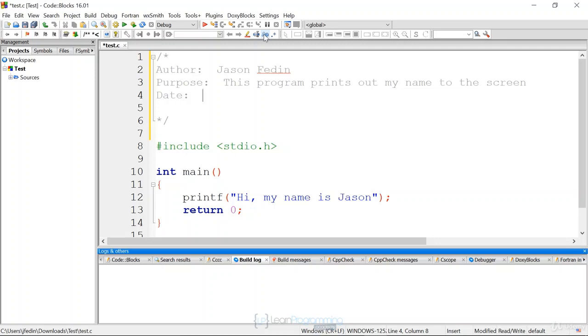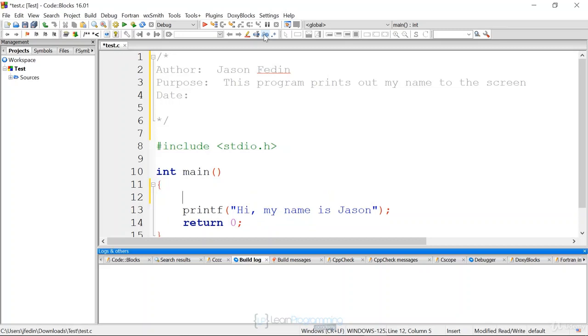And then I'll provide comments throughout the code, usually as single line comments or multi-line comments. It just depends how many comments there are. So maybe we're not familiar with this code, and I could say // as a single line comment, and I can say this code is displaying my name. And again, when I provide these // or these multi-line comments, the compiler ignores them. Basically, you can put anything you want inside there and it doesn't matter. There's no syntax that you have to follow. It is ignoring everything that is colored gray here that is considered a comment.